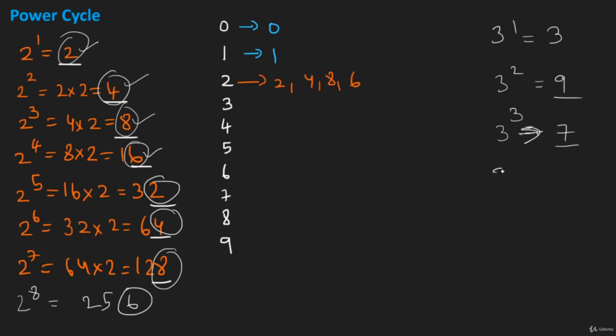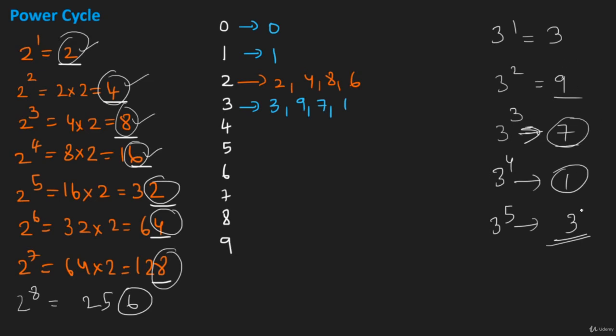Now when I take 3 to the power 4, I will get the unit digit by multiplying 7 with 3, right? I'm only interested in the unit digits. 7 into 3 is 21, so I just write 1 over here, which is the unit digit. Now if I take 3 to the power 5, that would be 1 into 3, where I get 3 again. So you can see that for the case of 3, the unit digits follow the pattern 3, 9, 7 and 1, and that gets repeated in a similar manner.